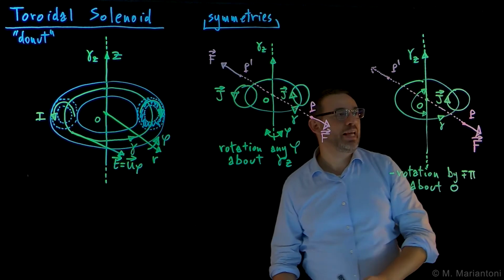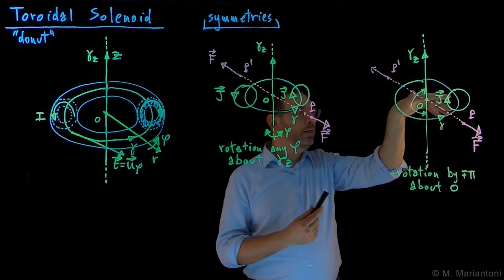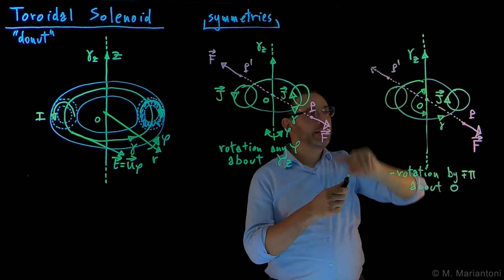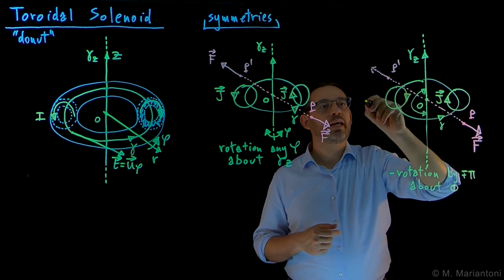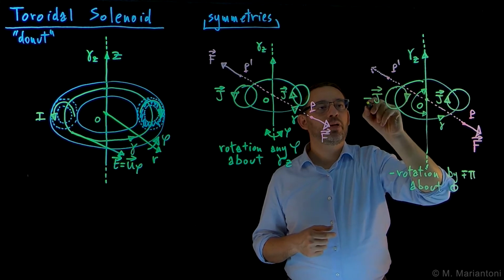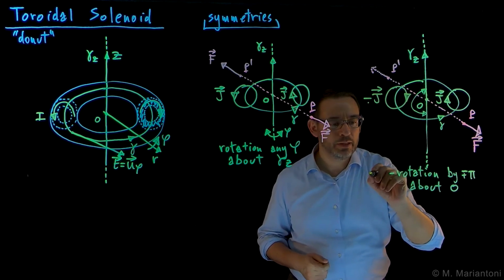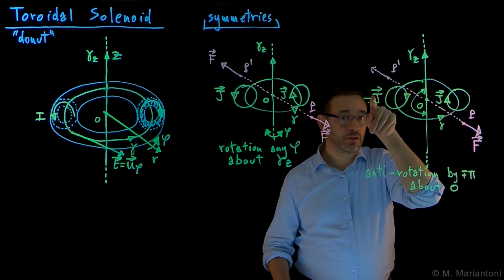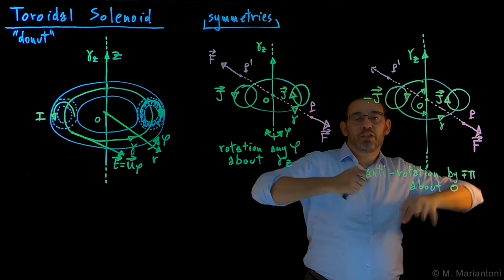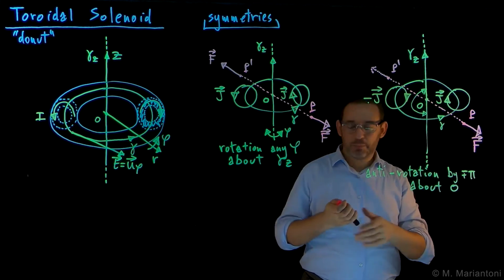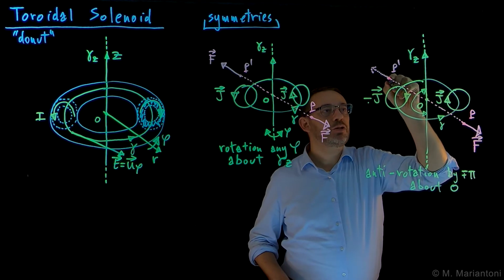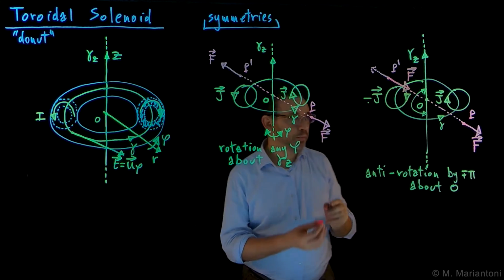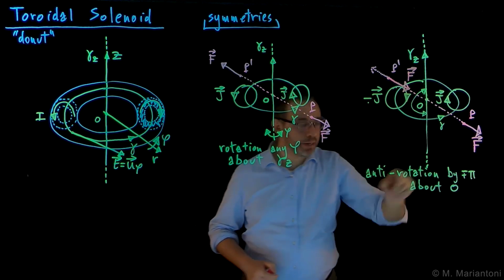But let's look what happens to this rigid body, to the current. When I do this rotation here, instead of getting a current like this, I get a current like that. So I get minus J. And because of this minus sign, exactly as for the infinite straight line, we have an anti-rotation because we need to change not only the sign of J, which means the current has effectively changed sign, so all the fields generated by it have to be swapped as well. And so actually, we are going to end up here with this F at point capital P prime. So this is anti-rotation by minus plus pi about O.